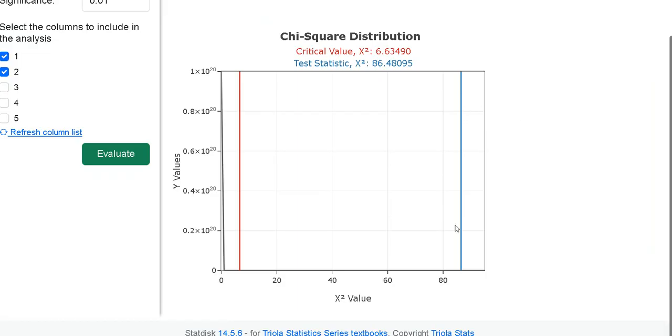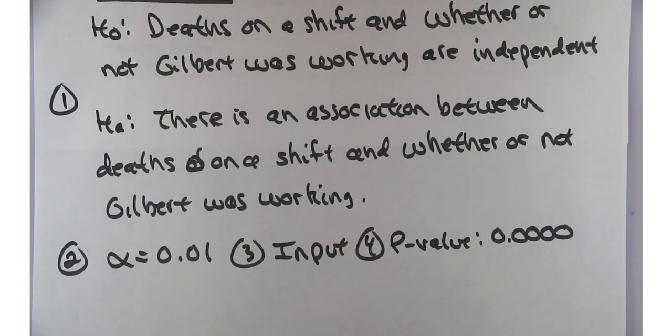Look where our data is. It's like way out there. I mean, you need an electron microscope to see how small that p-value is. It's just minuscule. It's really tiny. So you can feel really comfortable in rejecting the null hypothesis here. It's just unlikely to be true. So reject H0 is our conclusion.